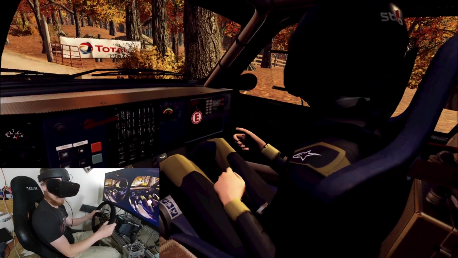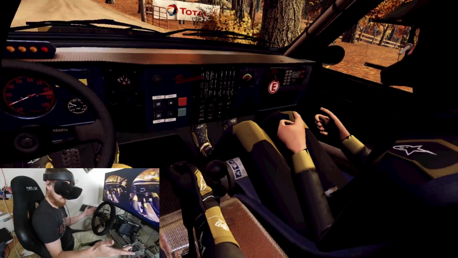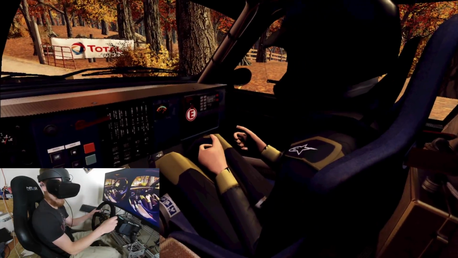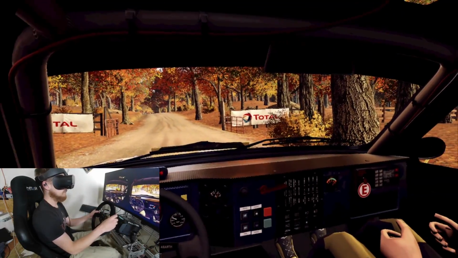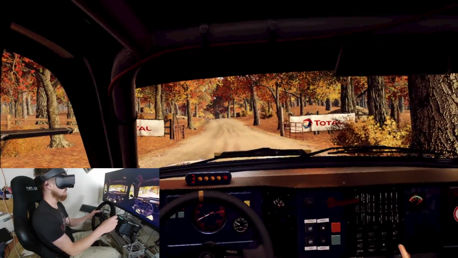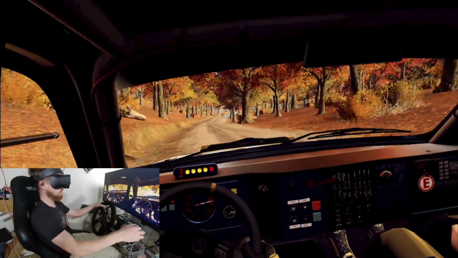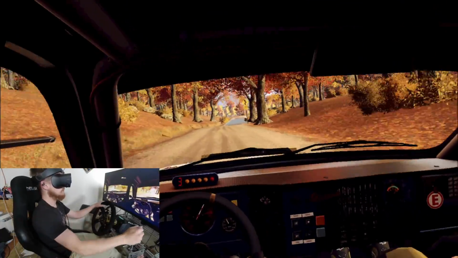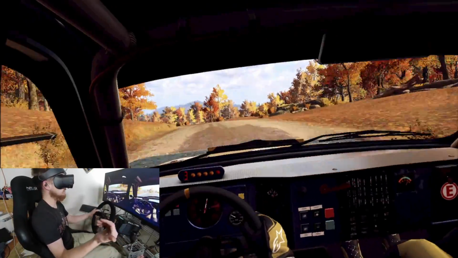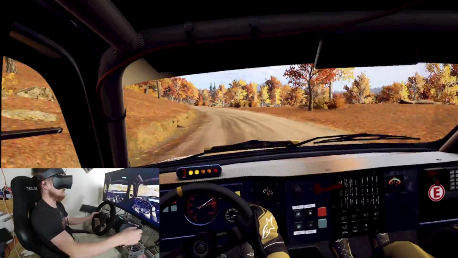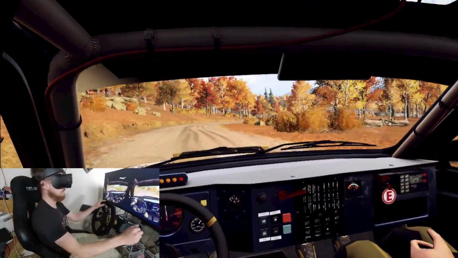So now you'll see that we got bodies, right? But he still doesn't have his little pamphlet to tell me where the best locations are in Hawaii and the best places to eat in Mexico are. But you feel a lot more connected to the car because you can see your arms. And you feel like a co-driver's next to you. You can see him in your peripheral vision.